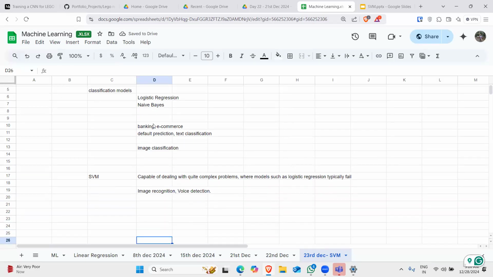And SVMs are mostly used for classification tasks, but they can also be used for regression, right? So it is used to solve seemingly complex problems, but it's not the case that it is only used for classification. They also can be used for regression, but mostly we go for classification tasks, right?